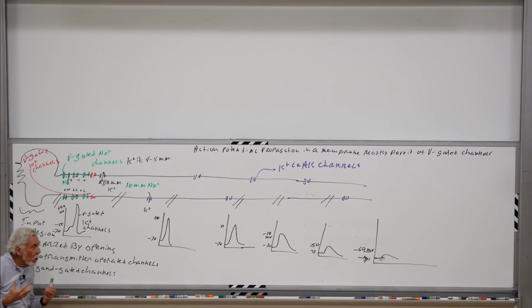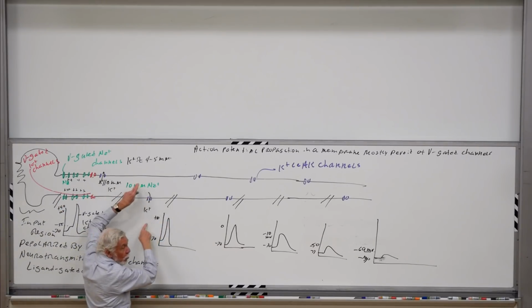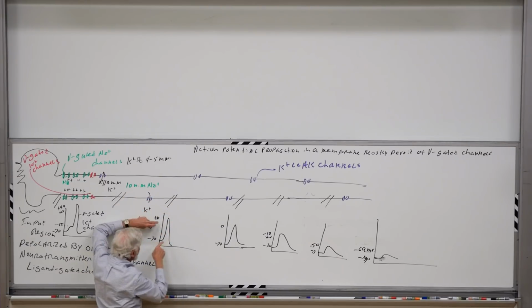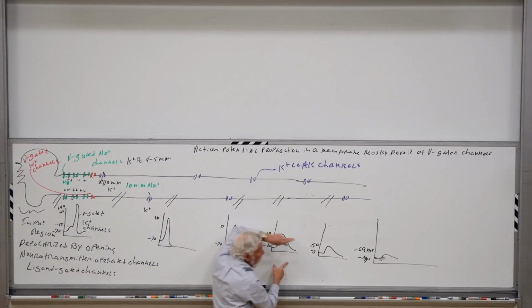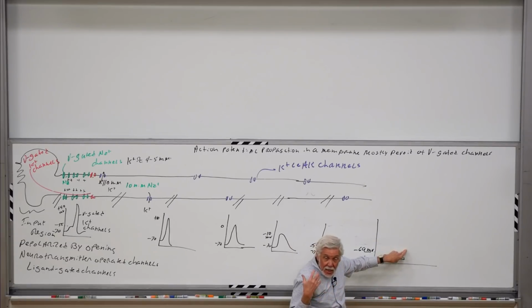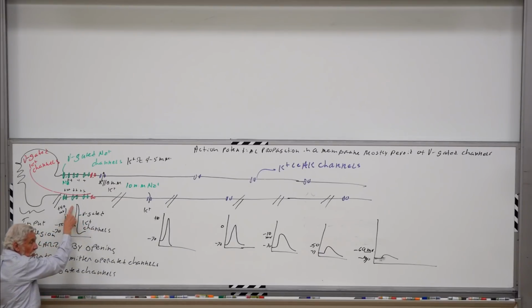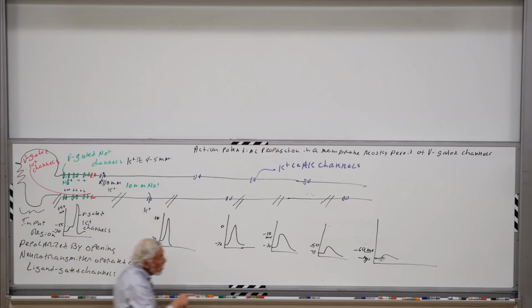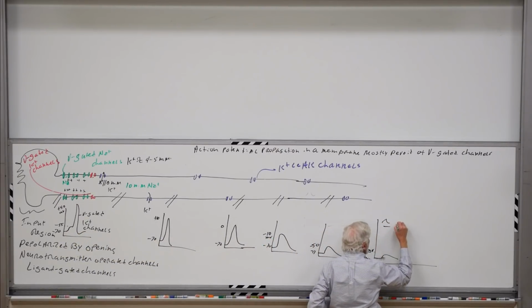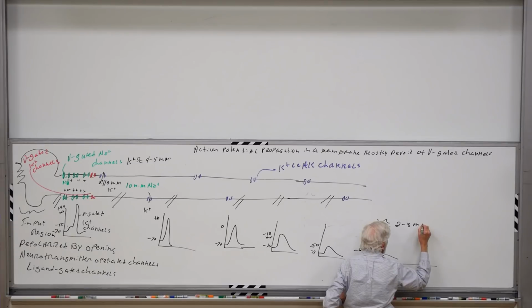So what I'm trying to illustrate here is simply that this extremely large potential, some 1/10 of a volt, the charge that generates a change in the membrane potential by over 1/10 of a volt, that charge will run out across the membrane through the leak channels. And because we're losing charge, the amplitudes of these potentials get smaller and smaller and smaller. In fact, the numbers show, if you do this in a real cell, that one of these very large potentials, 110 millivolts, can decay to less than a millivolt in the neighborhood of about 2 to 3 millimeters.